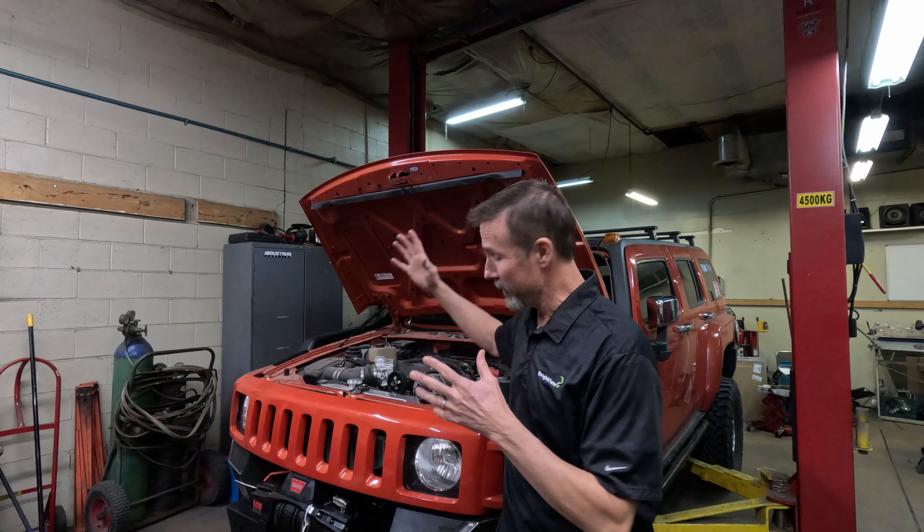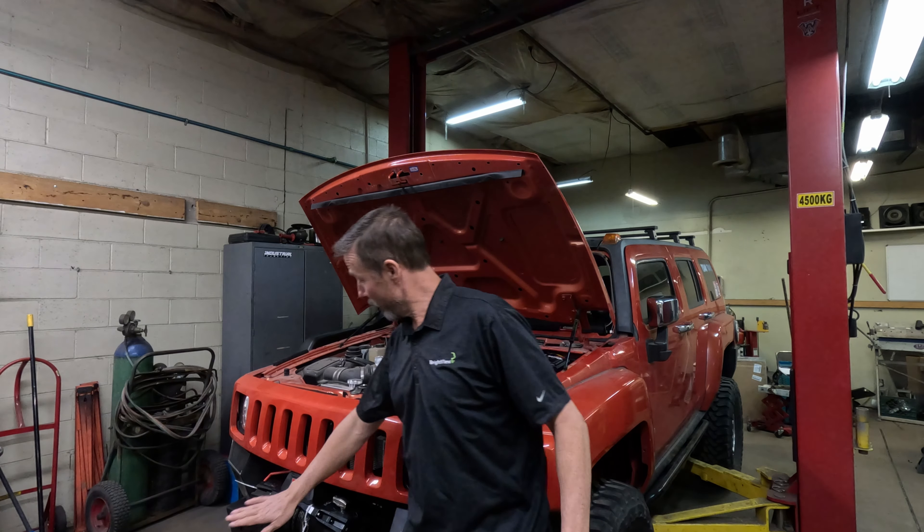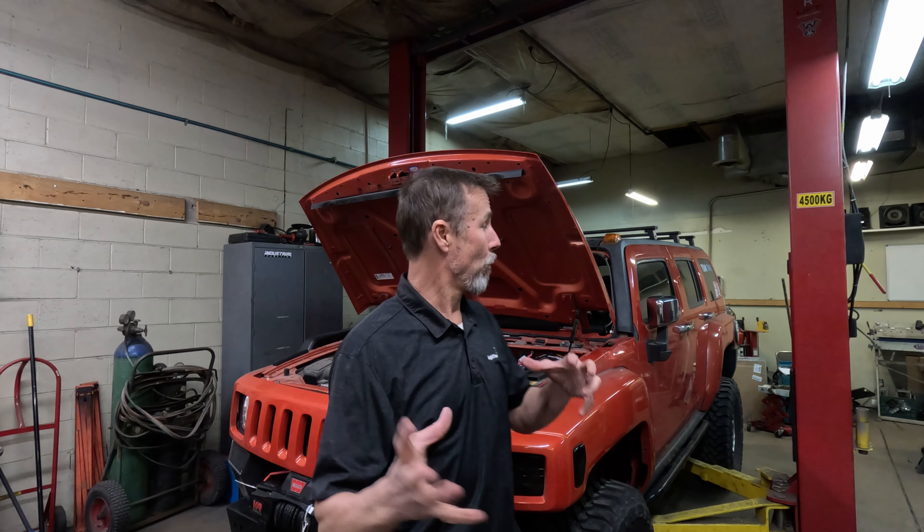There are some projects on this thing that have been on the back burner for a couple of years now. It's a bit taken apart, a bit different. This worn winch — I've had that winch for a couple of years and just haven't been able to put it on yet. But now we've got a new bumper, new winch, new of a lot of different things. So I'm going to walk around, show you everything going on here — some really cool mods, some really cool bolt-ons, some really cool fabricated parts. We're taking this thing to the next level of overlanding, not necessarily rock crawling, but overlanding. That's our goal.